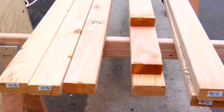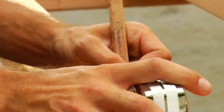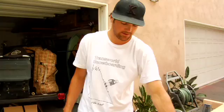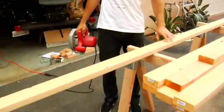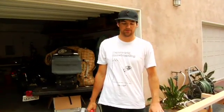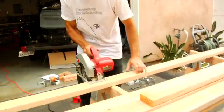So these will be the actual posts of the ramp. We'll have 4 of them, about 5 feet long, and they'll serve as your ladder for the nest at top. When cutting these at 5 feet, are you saving the rest of this piece of wood for anything else? Yep, we'll save the rest of that for the rungs and the ladder, and also to build the other parts that keep the ramp together. So yeah, we're starting at 5 feet. Okay.